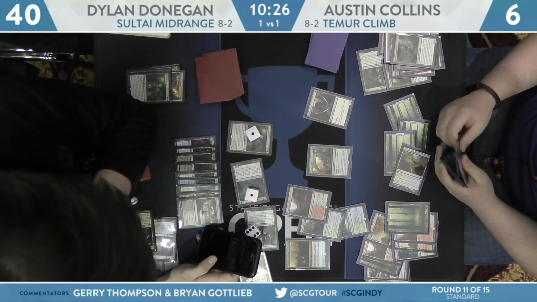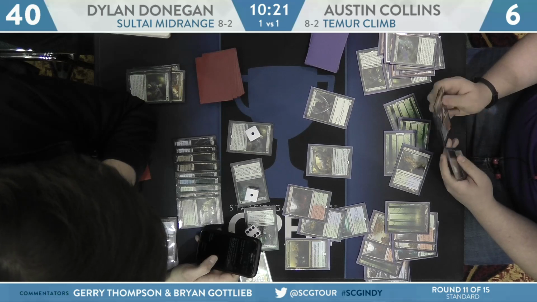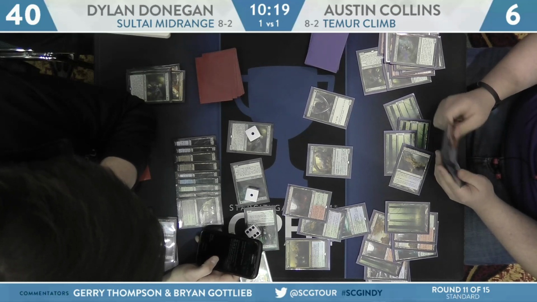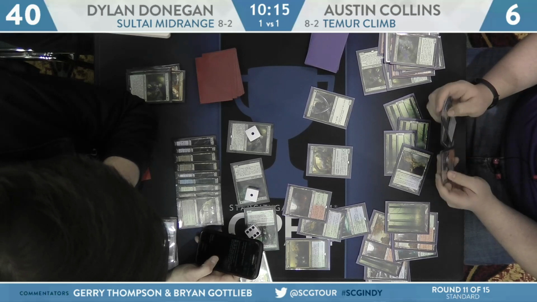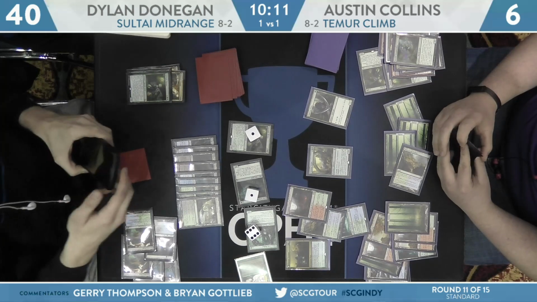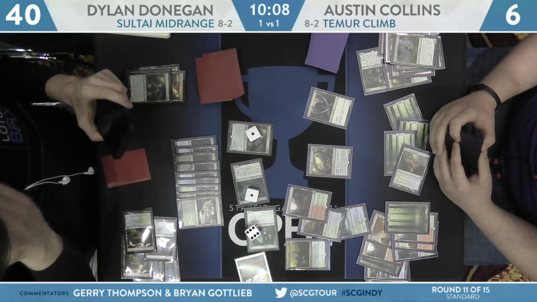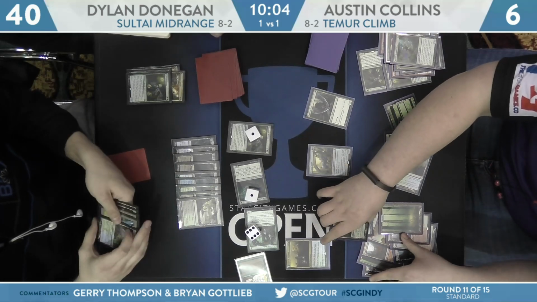So we see Dylan checking out the Oracle text of Adana's Climb. That's what that phone is doing in Dylan's hand right now. Really, really concerned about that card. He's got a lot of questions. He just needs to know everything. It's like, okay, this is a situation that might come up. How is this going to work? I do think that copy may be a foreign copy of Adana's Climb that's currently on the battlefield.